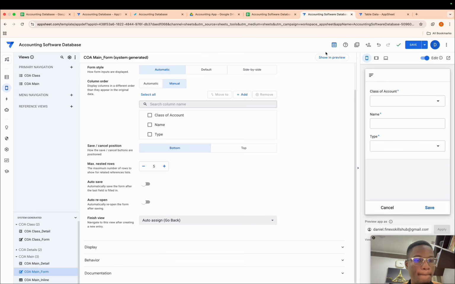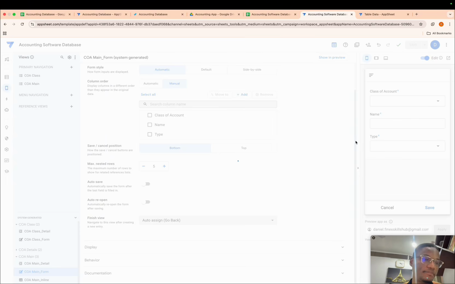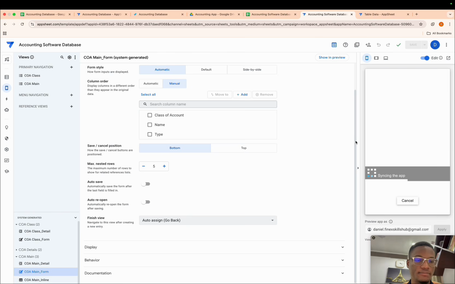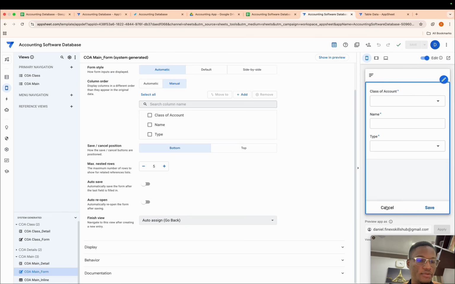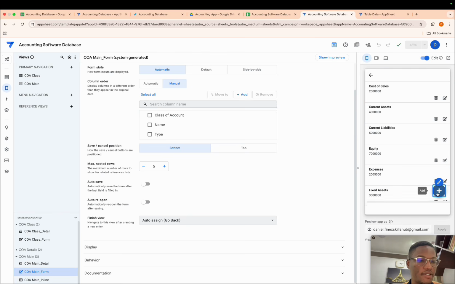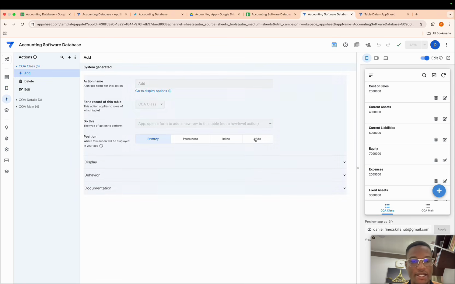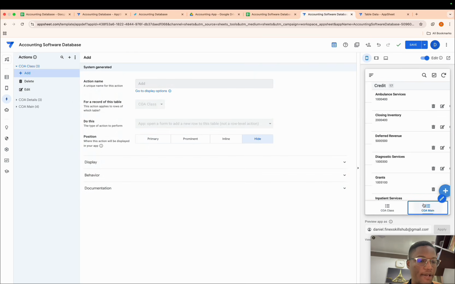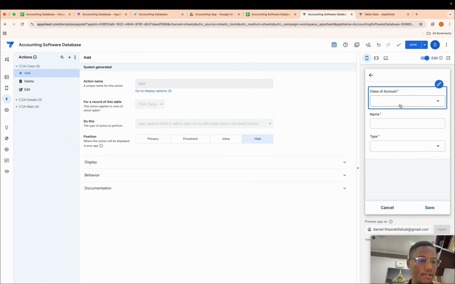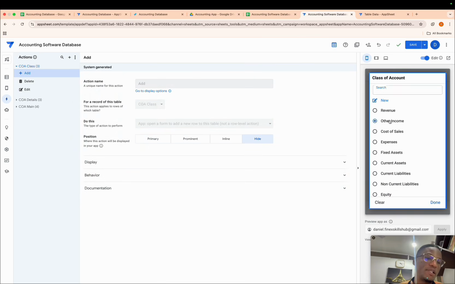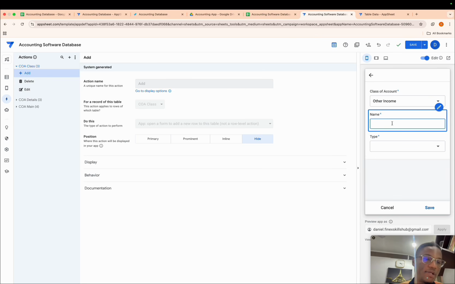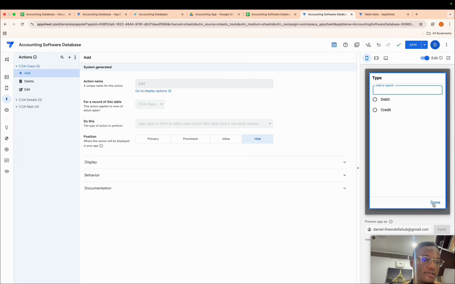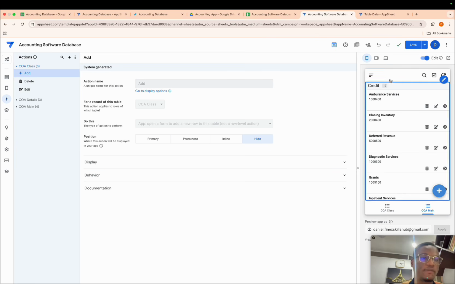Required. Save. Good. So now we know that whenever you want to create, not a class, the class they'll hardly ever create that. So let me hide this icon. But for the main, when you click here, you select other income, for instance, you come here, then you select this, then you select this. Good. Then you have this. All right. So we have this in place.